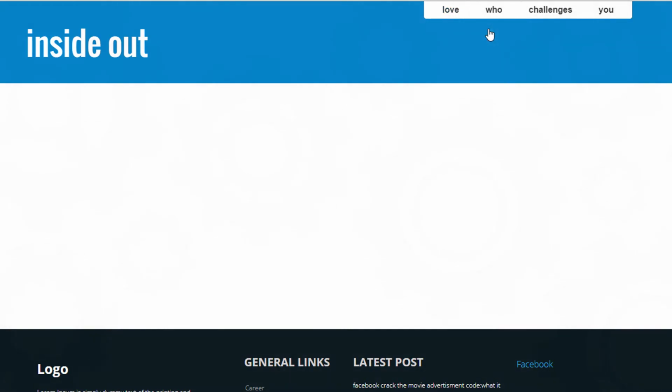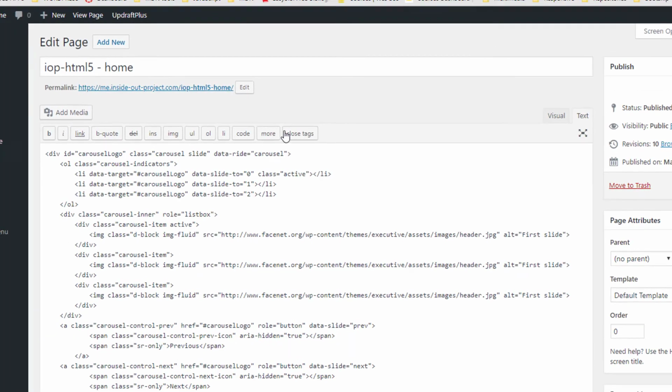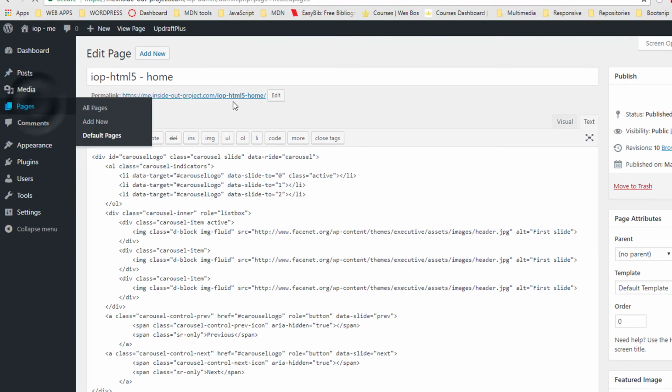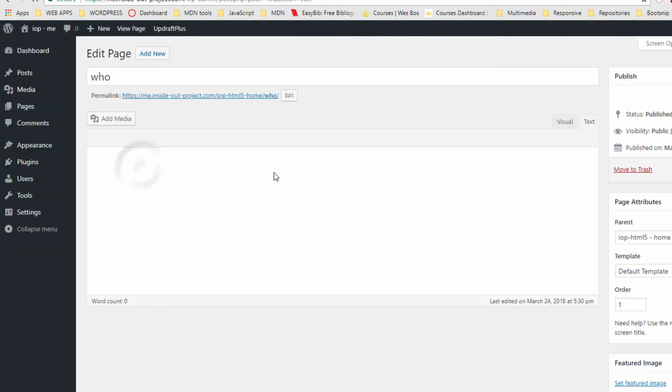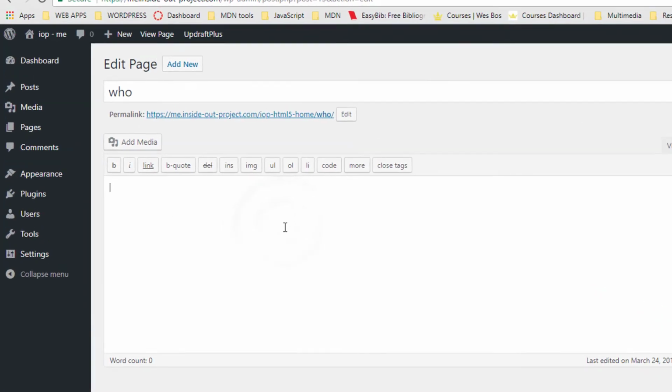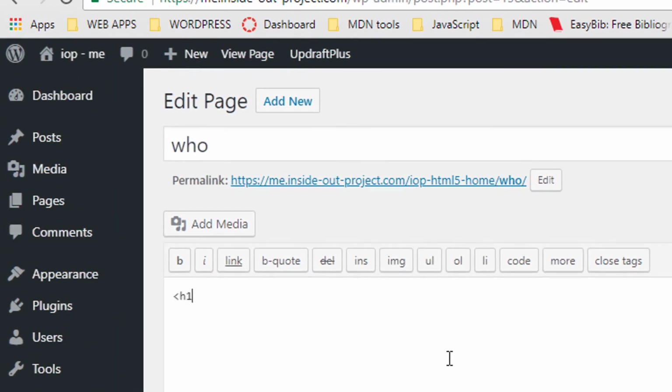And just so you're aware, if you want, you can go in and add a little bit of content to some of your pages so that you can see it. Like on the Who page there was nothing, and if I want to, I can just go to the Who page and edit it and say something like, H1, welcome to the Who page. Close that off, and then if you want a little more, go ahead and put something silly in there like Horton was here.